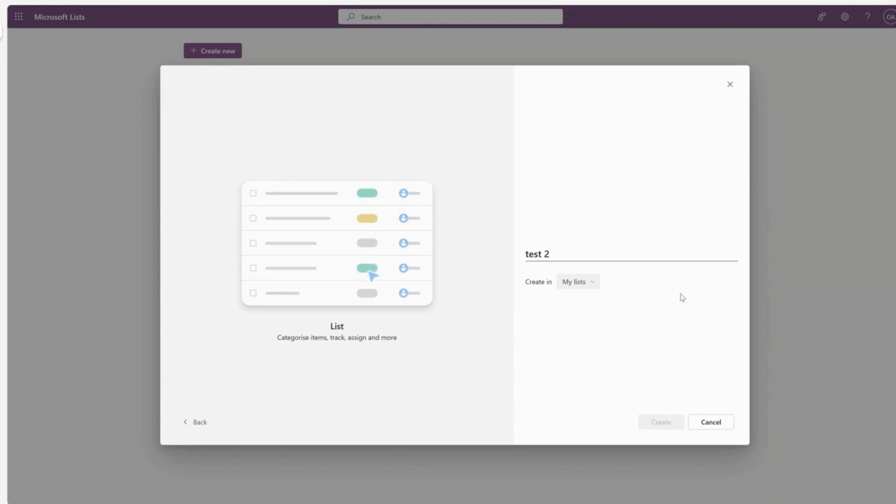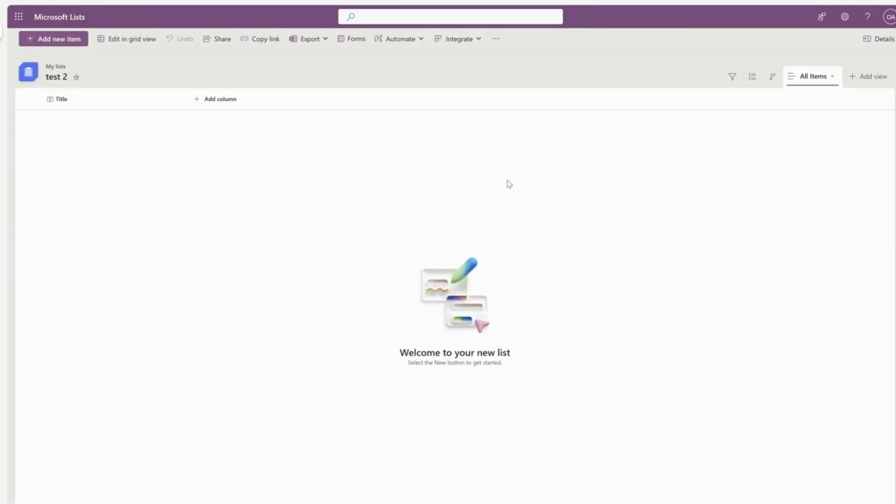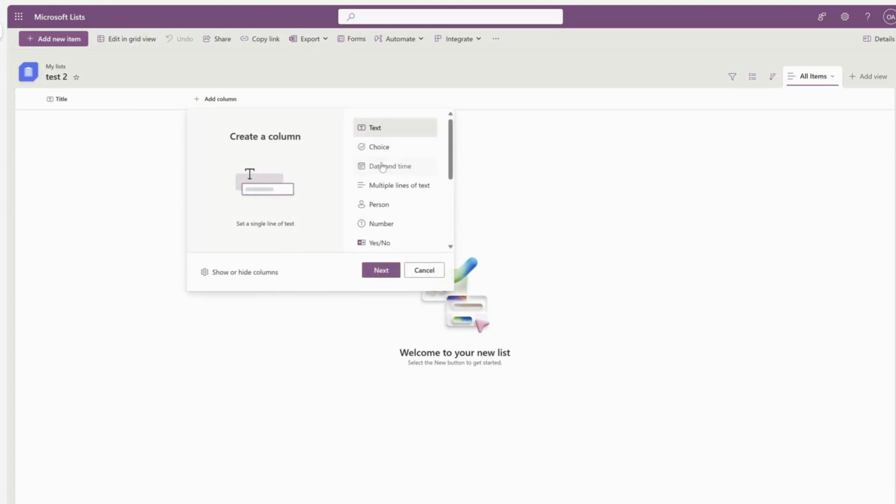It's going to take a second and it's going to take that information and save it. So now here's my area for creating a list and here's my column. And that's how you get started, right? So you add the column and you start with this type of column, which we'll get into in another video. But it's all based on the columns you create, which is the type of columns. All right, so that is how to start your first list.